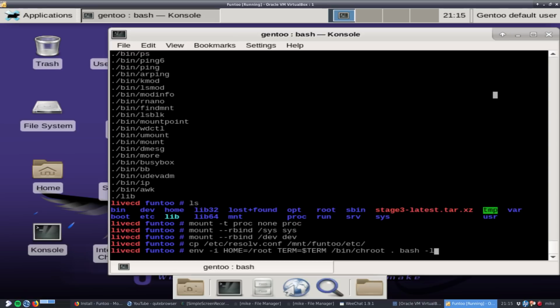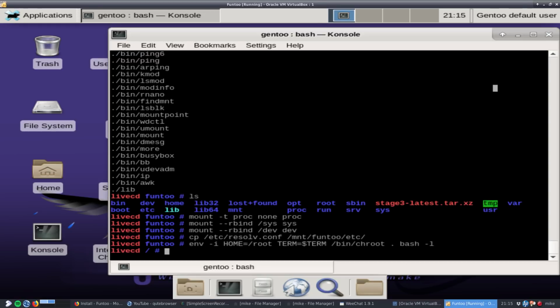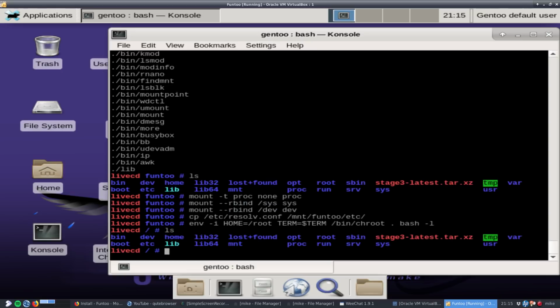From what this looks like there is a space between these two, so that's what you're going to do. And now, as you can see, if we weren't chrooted in, it would still say Funtoo, and now there's that. So if we ls, granted we still have everything in here, but we're in the root partition, so that's what we just need to do.